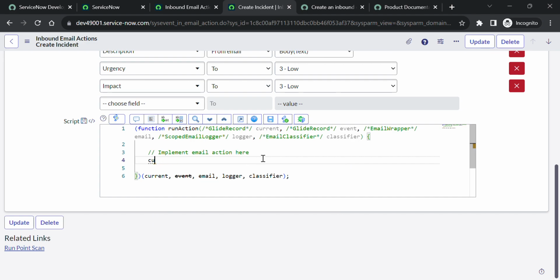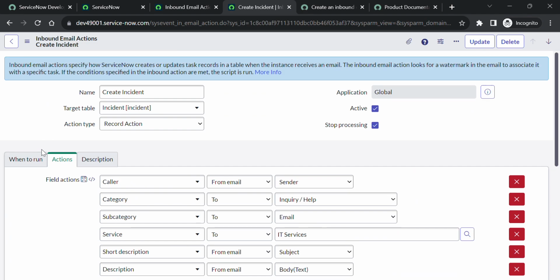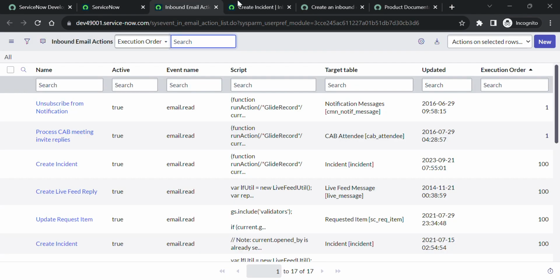You can get the email variables from the email object and the event variables from the event object, and you can log messages using the logger object.